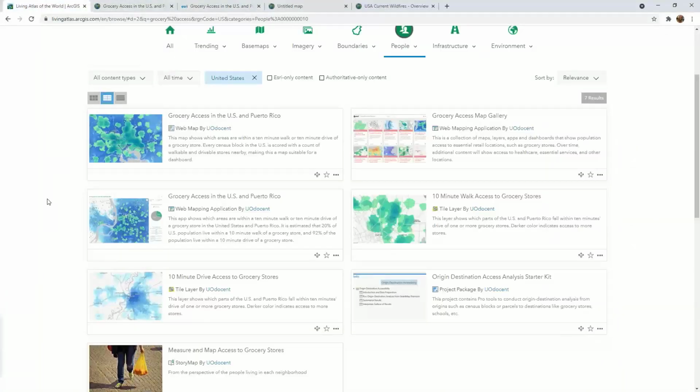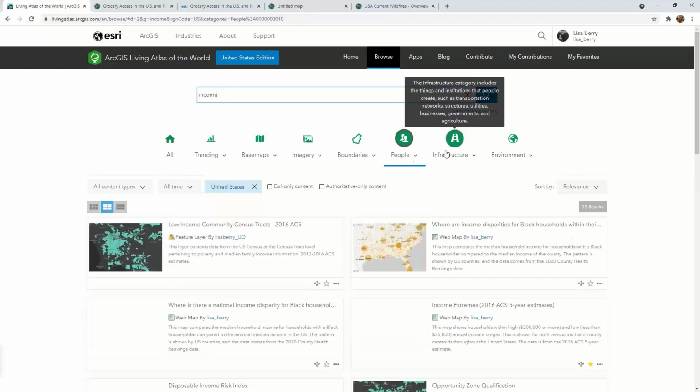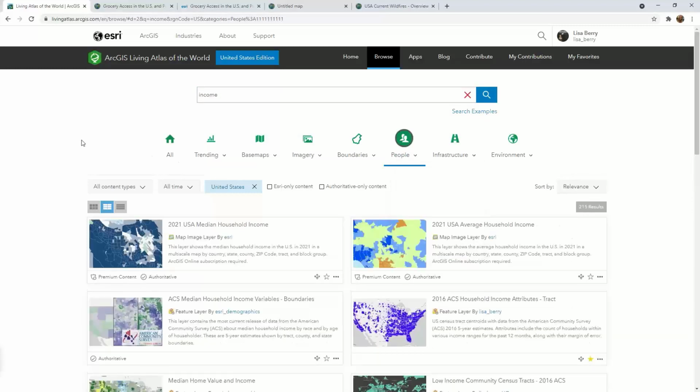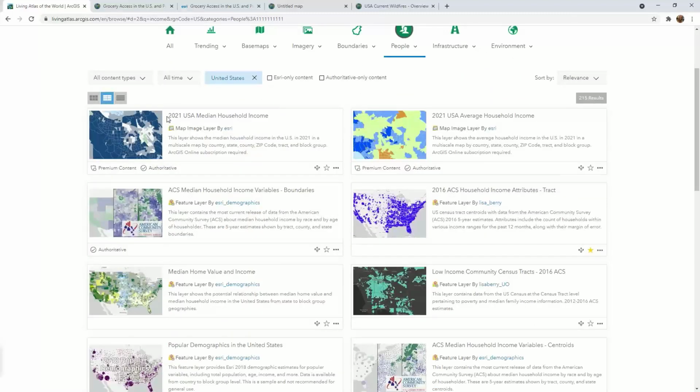The data is also available and it can be customized like I showed you earlier. Going back to the other topic you mentioned was income. There's a wide range of income data in Living Atlas, and I'll actually make sure I select all to make sure I'm getting everything. Esri Demographics offers year-to-year, most current year data about income. So we are in 2021, we have estimates from our Esri demographers. And so this is one option.